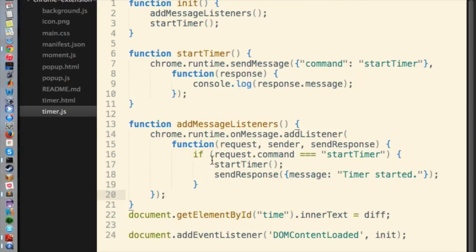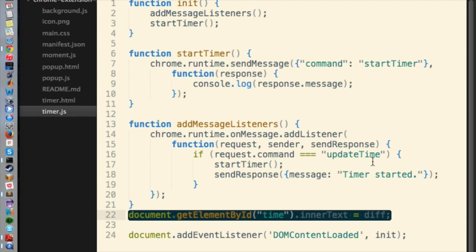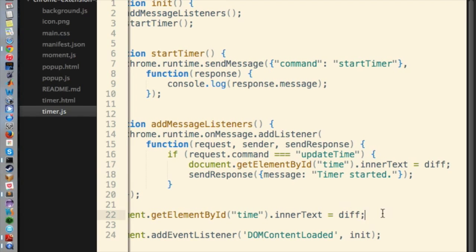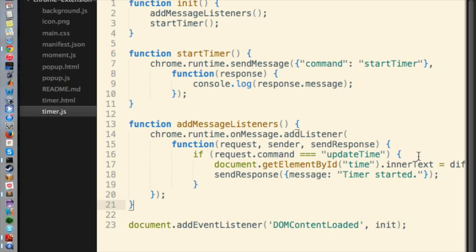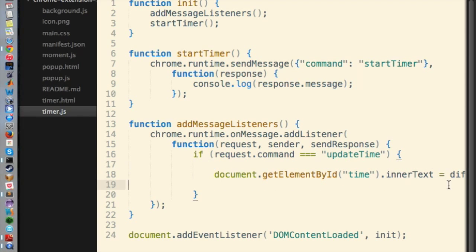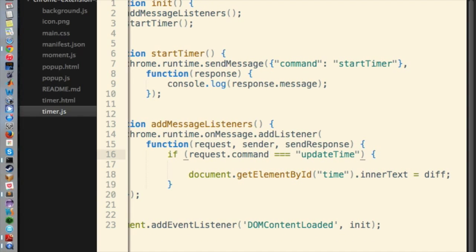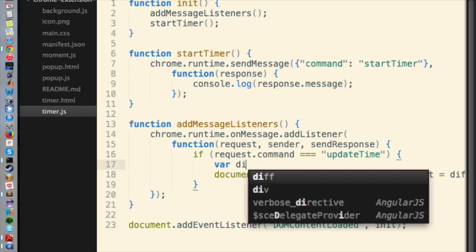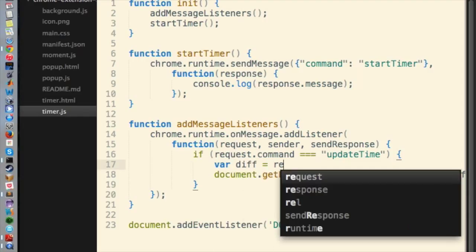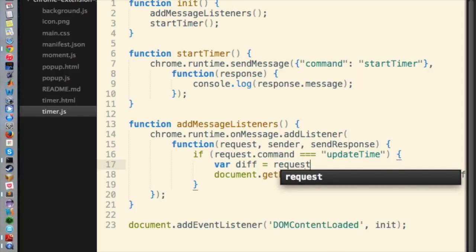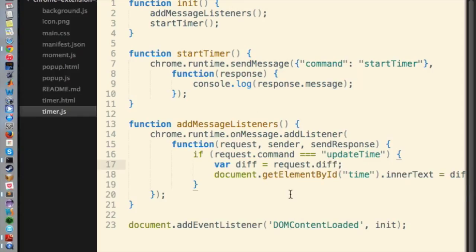And we're going to stick it in here, and the command we're looking for is update time. So we're going to set that there. And then you guys remember that the difference was set to the .diff field, so we're going to do request.diff to get that data from the message.